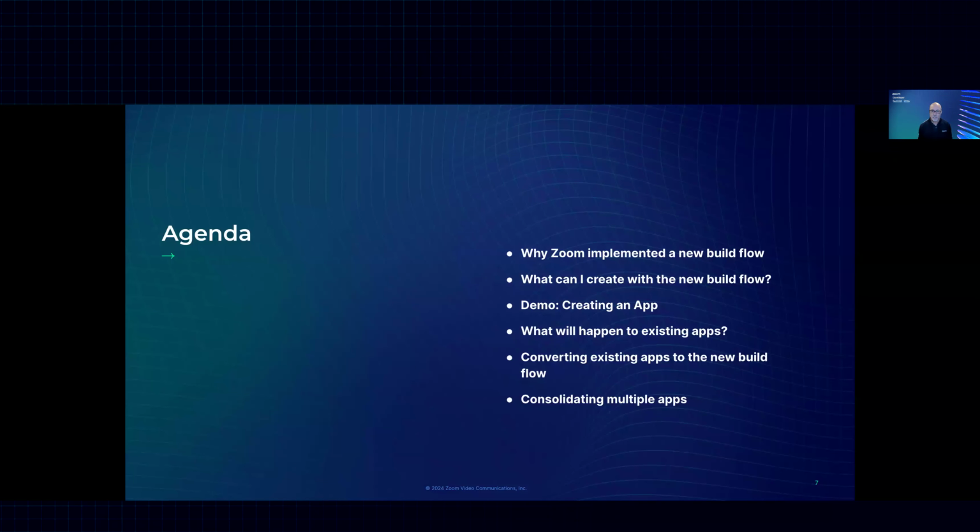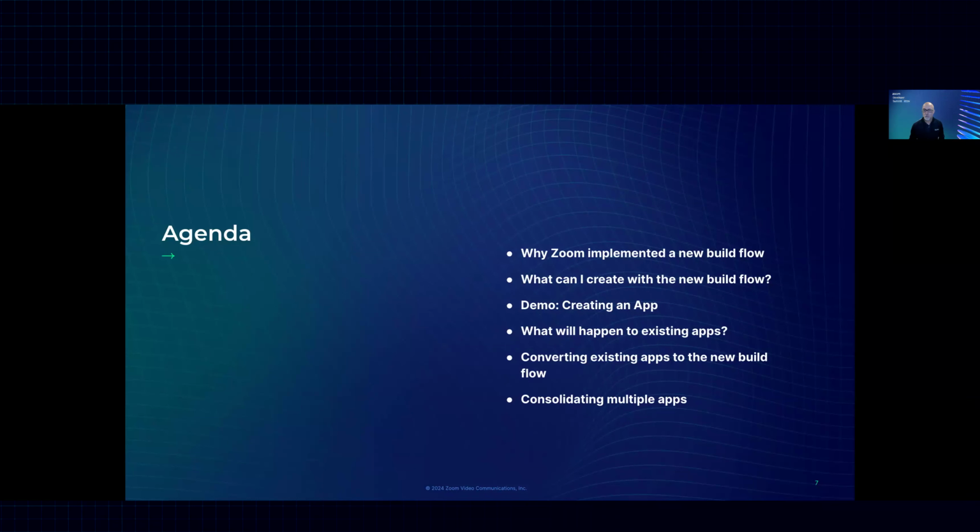So I'll cover off the agenda here for you. First of all, why did Zoom create this new build flow? We'll cover that off, as well as what types of apps you can create with the new build flow. Then we'll jump into a demo where I'll show you not only how to create an app and use that for development and testing, but also how to submit that to our review team so you can publish that on the Zoom Marketplace if you wish.